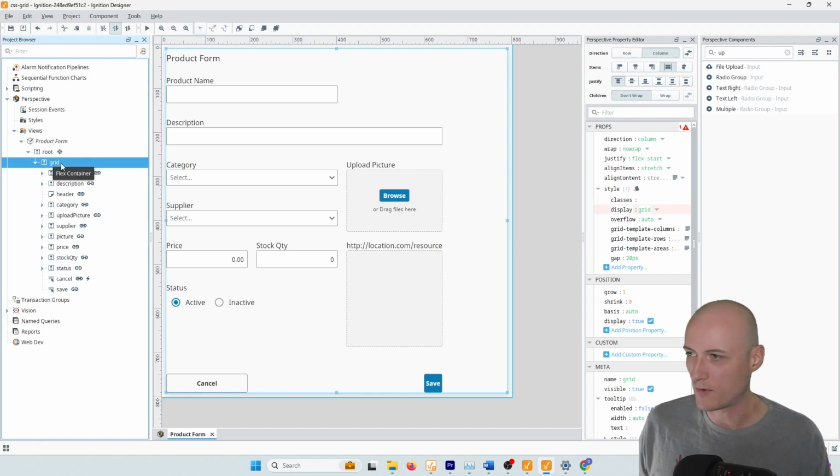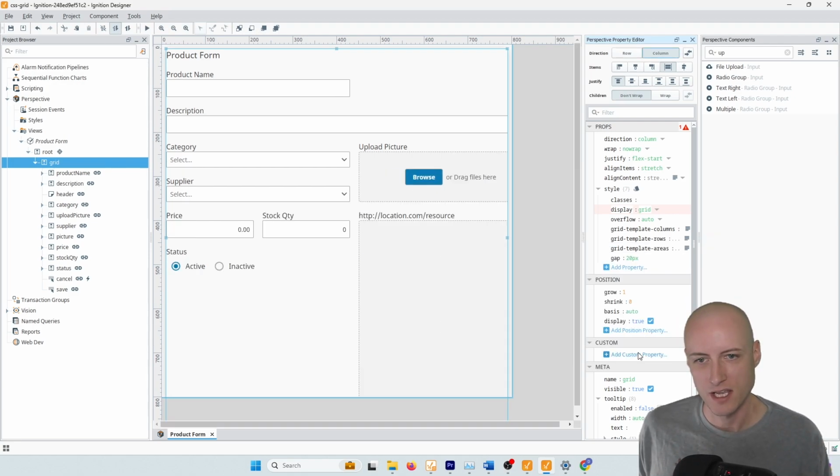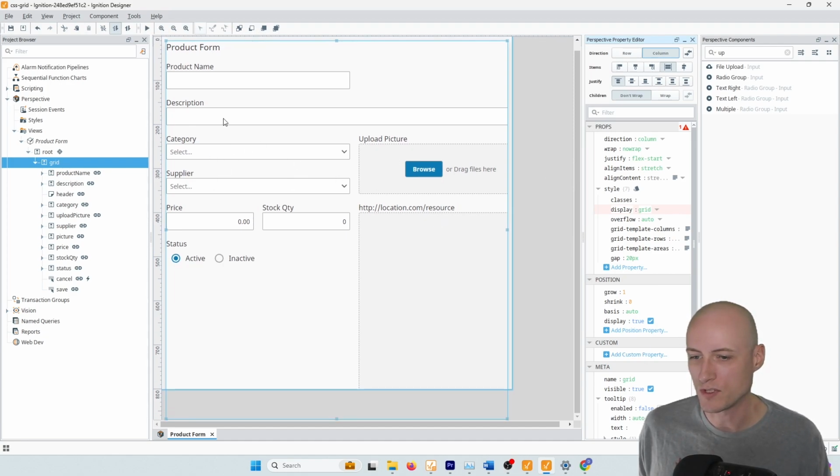That's looking good. Okay, so I'm going to start working on the grid template columns next. Everything is arranged the way that I want it. I just need to size these columns the way that I want to now. The way that this works is the grid wants to know about the size of each of these columns. And I can really simply write this out by listing a size for each column. Something like this. I could say 200 pixels 4 times. You don't have to put quotes around this. You just put the different sizes in there and hit OK. And now you can see my columns are all 200 pixels.